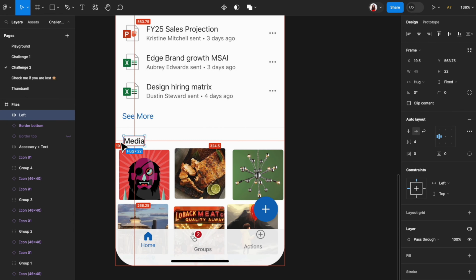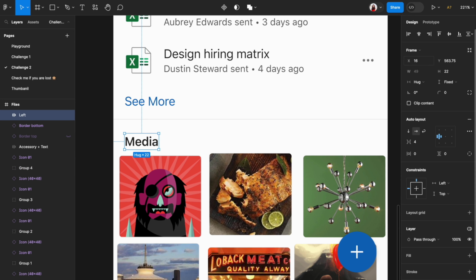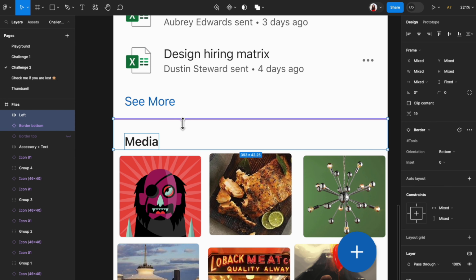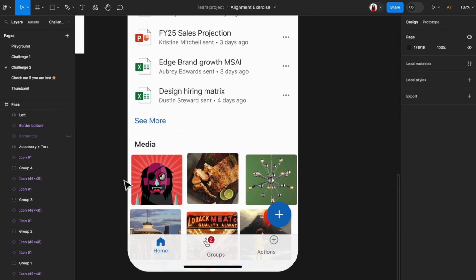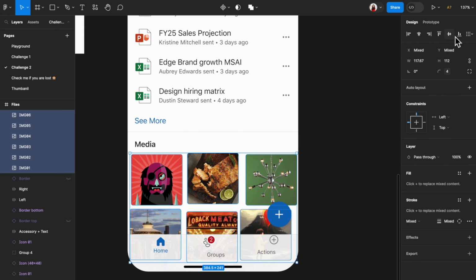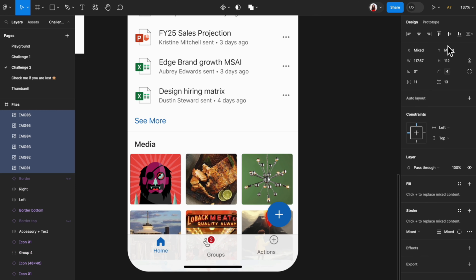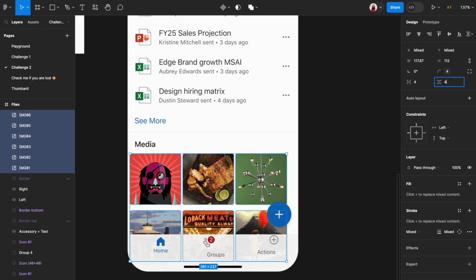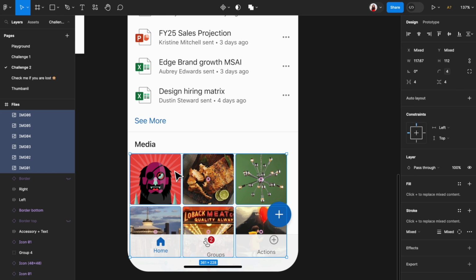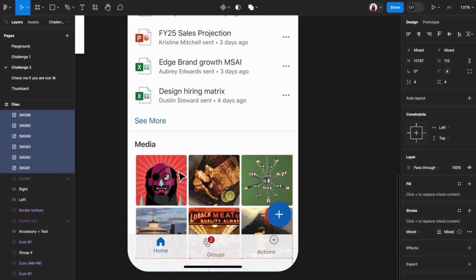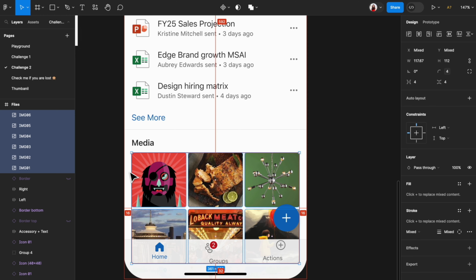First, adjust the text box. Make sure the X coordinate is 16, and I will set a 16 pixel padding between the text and the line. For this part, we can use the Magic Tidy Up tool. It will help you to align the section as a grid style. And I will set both horizontal and vertical padding to 4 pixel. If you test it, you can see that in this way, the margin to the left and the margin to the right will be exactly 16 pixel.